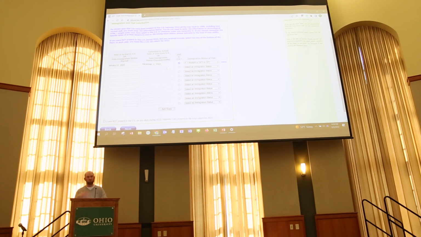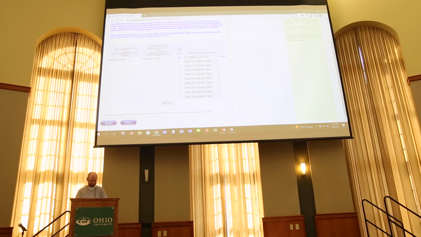You will need to enter all your trips. They're really just looking at like the last 7 years, so if you've been in and out of the U.S. frequently over the last 10 years, you don't have to go back and record every trip. Really just trying to get the number of days each year in the last 7 years that you were present in the U.S. to help determine your tax residency.